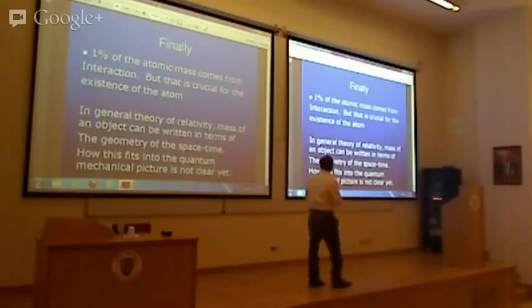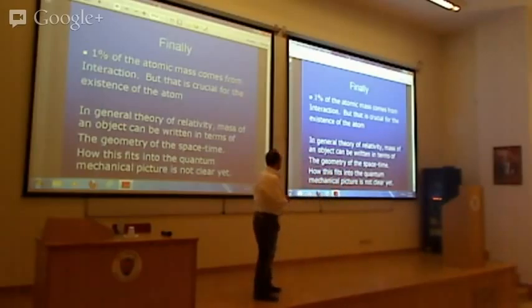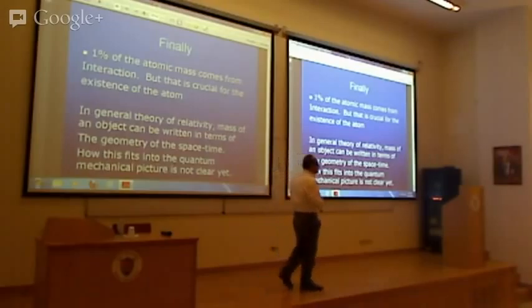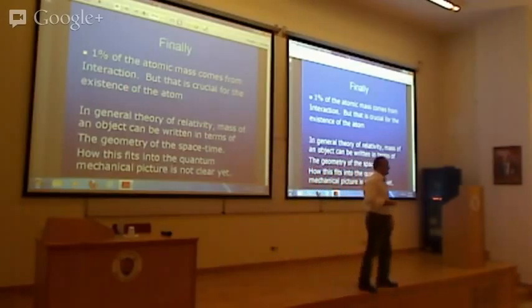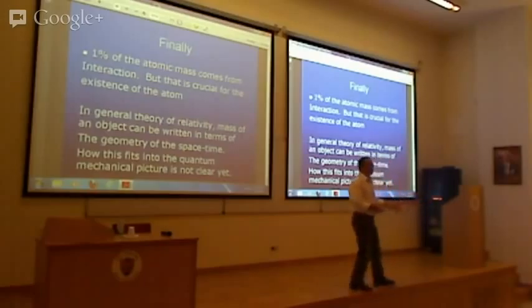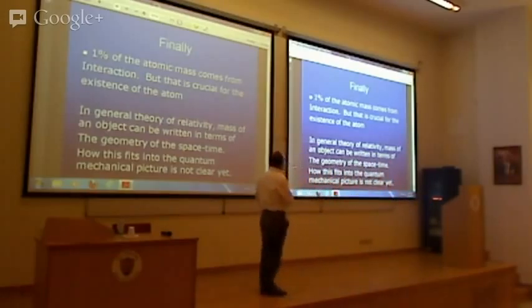Now, sorry, I have no time for general relativity, but in general relativity, the mass of an object or angular momentum of an object can be written in terms of the geometry of space-time. This is another fascinating story, but it's a different story. You have a mass, as a physicist you measure something like this, and the mathematician comes and says, let me explain that mass in terms of the geometry of the universe, and we can do that. So everything in general theory of relativity essentially can be expressed in terms of space-time.